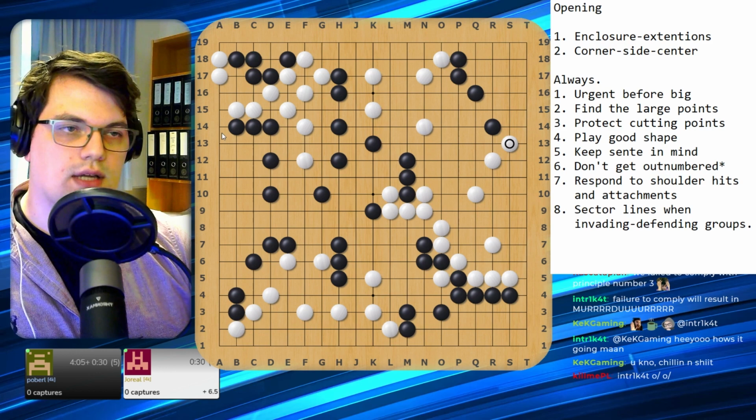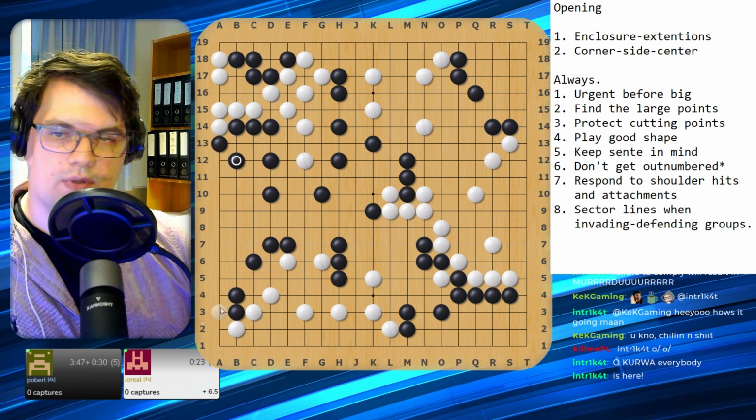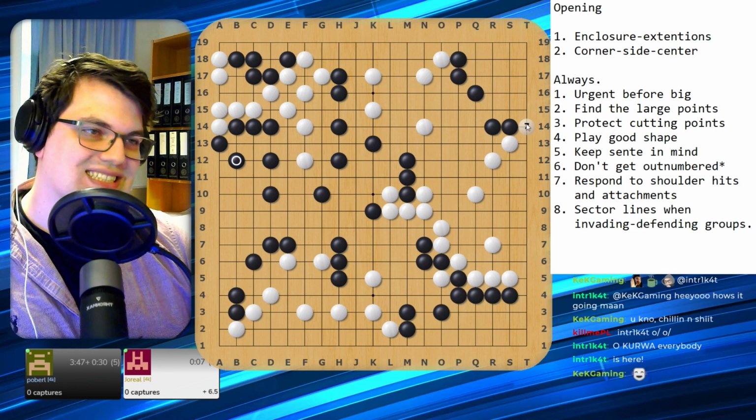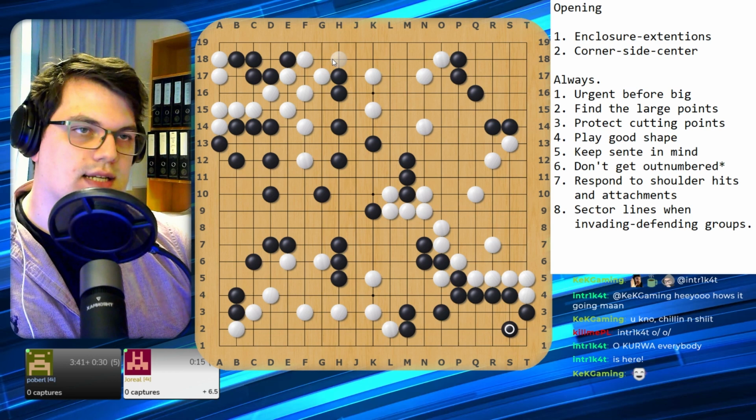Let's just take endgame. We're in endgame. There we go. And then we have endgame here and here. Let's see. This is pretty good endgame. This is a little tricky. So let's play here. Is this sente for me? This is sente at least. And this is sente. This is pretty big. It's not sente though. So let's play these sente moves first, I guess.